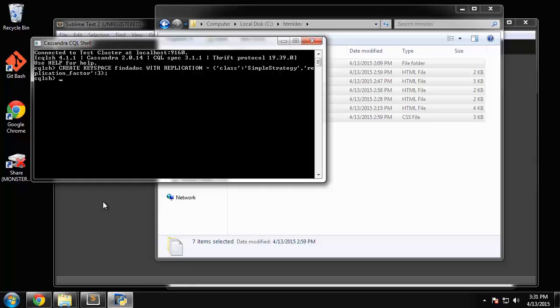All right, so let's create our table, doctors. In here we're going to have a doc ID, and that's going to be a UUID.